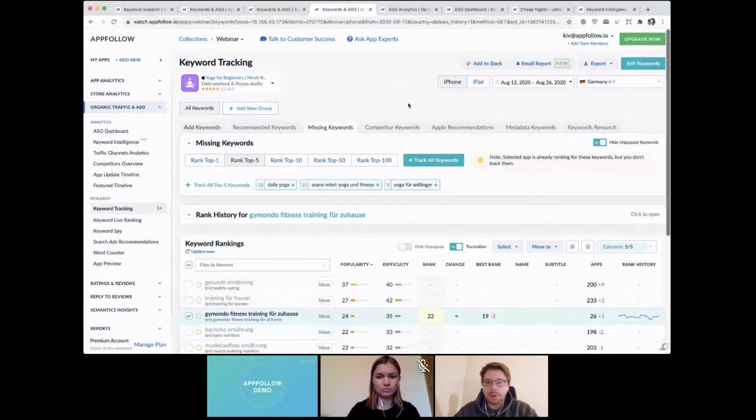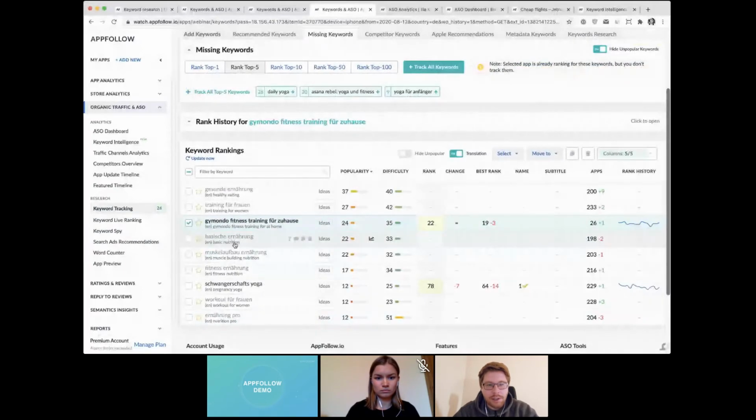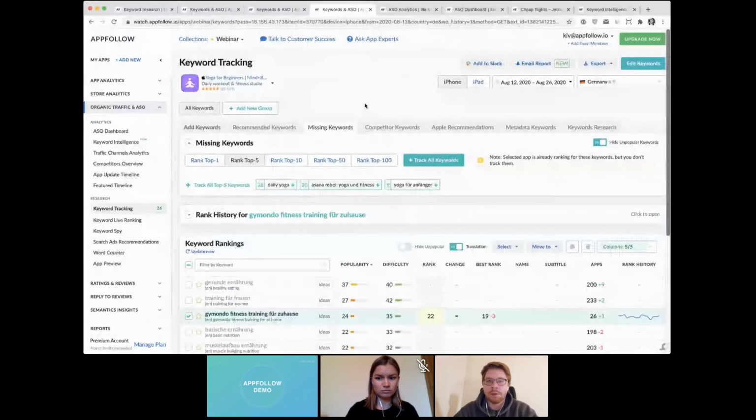Because, for example, I live in Germany. I am a German person. I want to download your app by, for example, the keyword gesunde Ernährung, and I can't find it because your app is not localized. So you are not giving me the possibility to download your app. You are not giving me the possibility to subscribe to your app to bring you money. So it's really important to localize your app for as many countries as possible.